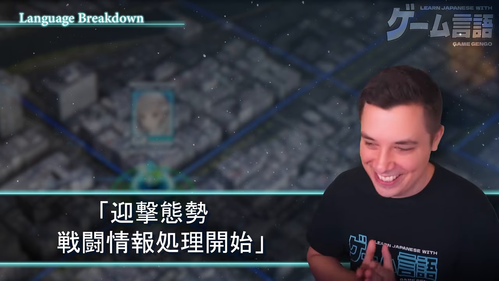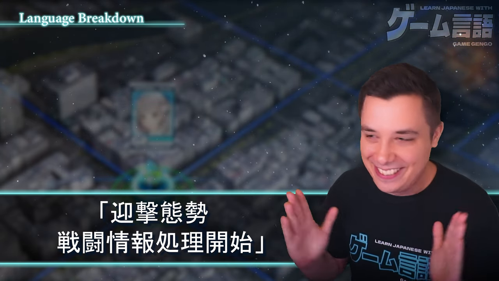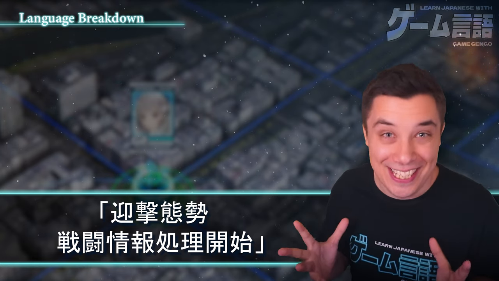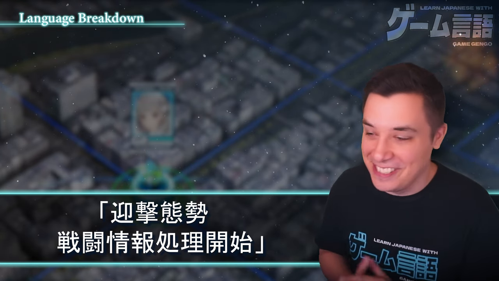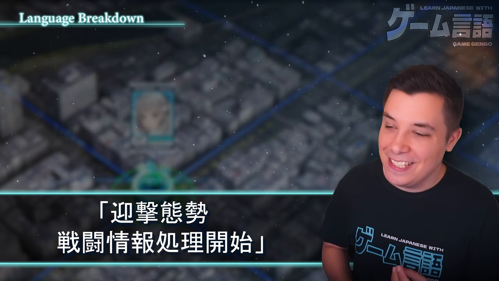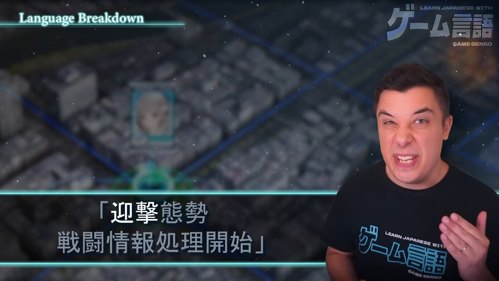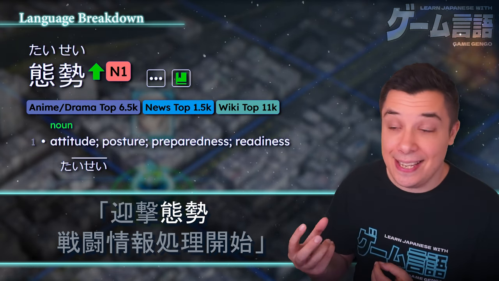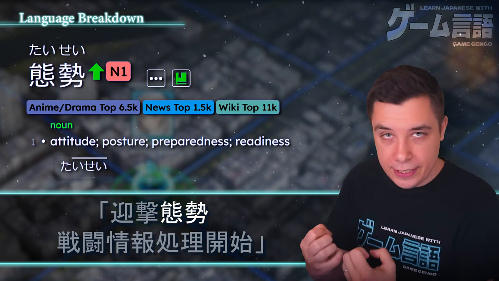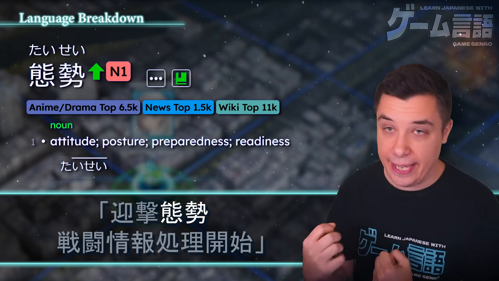Oh my god, this almost looks like Chinese. It is all kanji, this whole sentence. This is probably the most kanji we've ever seen in one sentence in the series so far. Oh my god. So let's take this bit by bit. First, she says, Geigeki taise. Geigeki is like a counterattack, to intercept. Taise is here some sort of posture, readiness for something like a stance. So like counterattack stance. Geigeki taise.